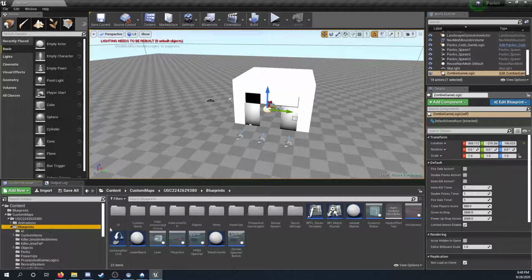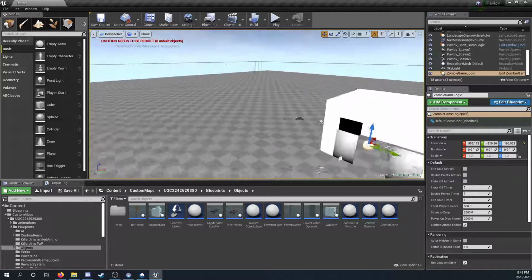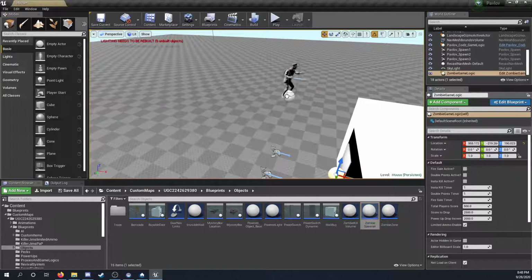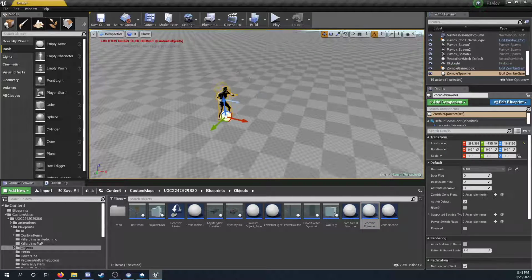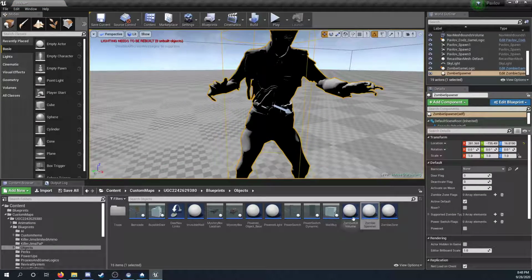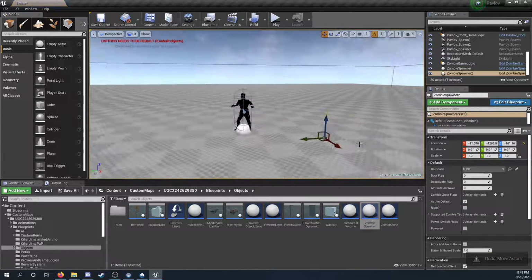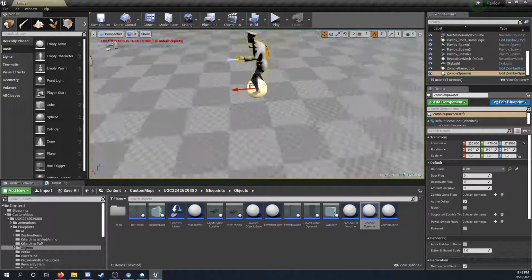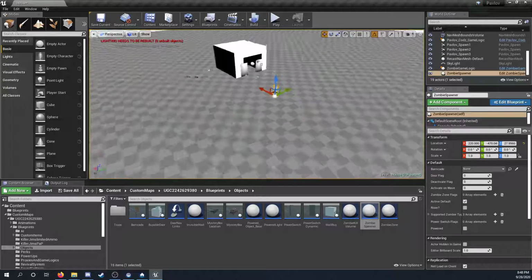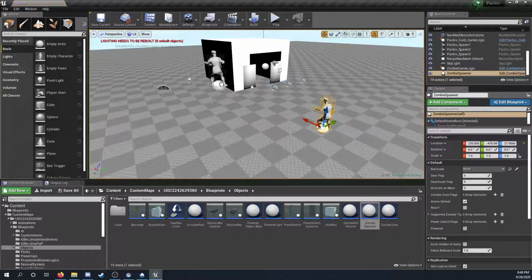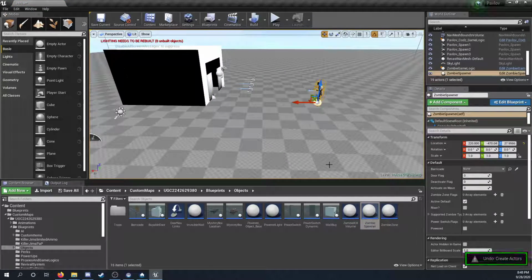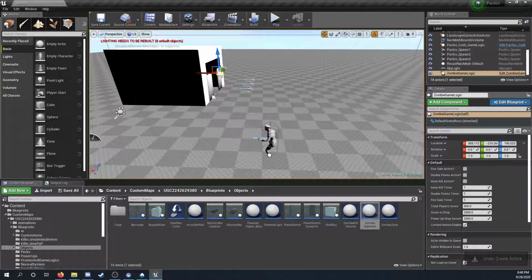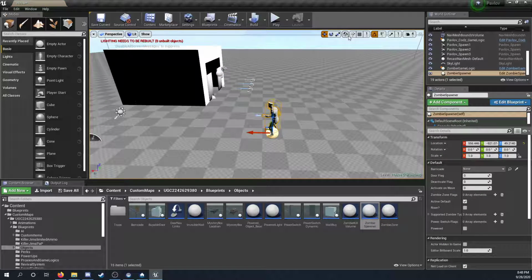So we're going to go to blueprints and then objects, and then there will be the zombie spawner. You can place this anywhere in the map you would like. So I'll place one. What is this invisible barrier? There's some sort of invisible barrier that's preventing me from placing stuff correctly. Anyways. Oh wait, hold on. I think it's an option I have set up, which I need to somehow disable.